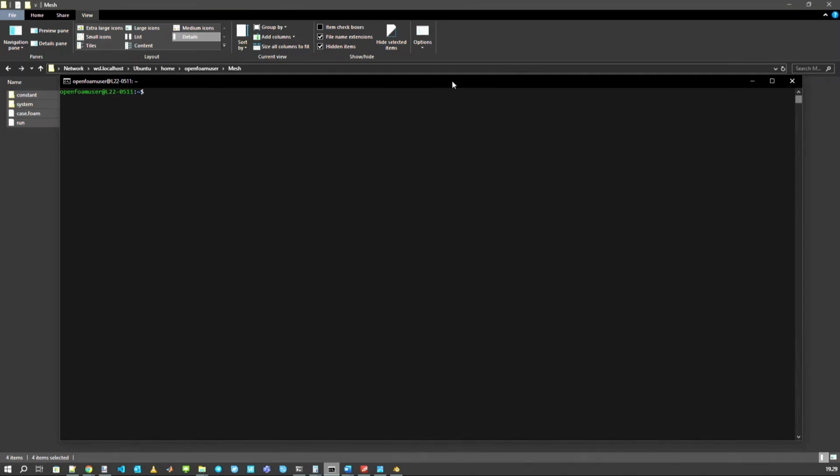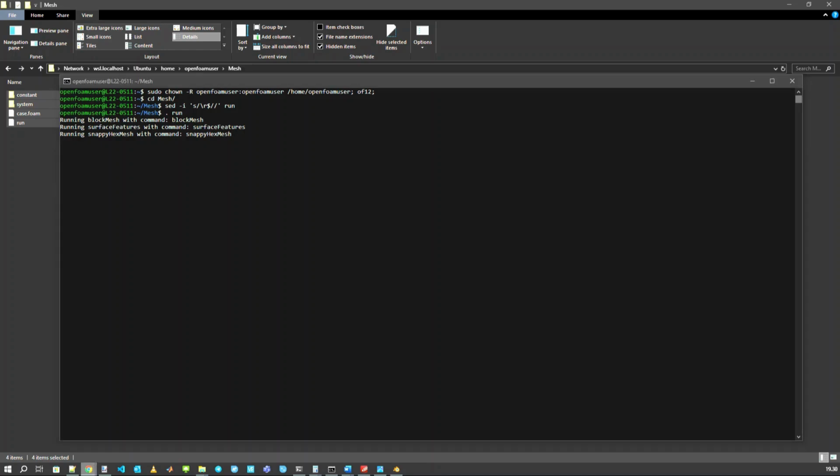Then I open my terminal, load my OpenFOAM, and go to the folder. If needed you can give it some access. If you do not have enough permission, then source the run file and let it run. It may take a while based on your CPU power, so you can just wait at this moment. In the meantime, I'm going to open ParaView to visualize the mesh, and I will also show you the scaling of the geometry.